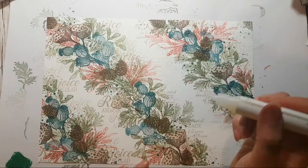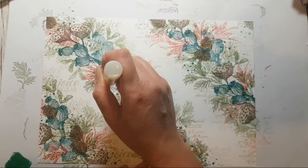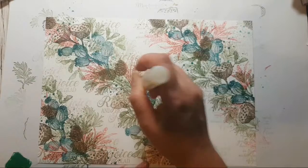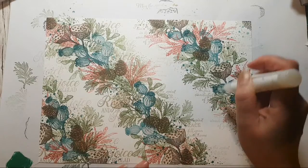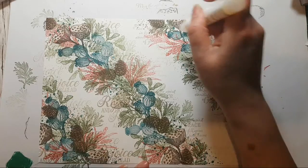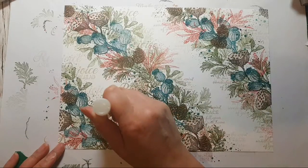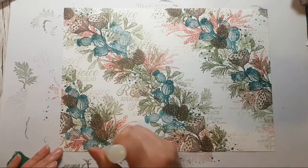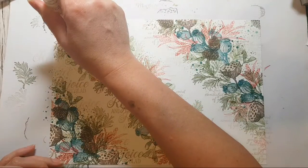Ooh, I like this glittery stuff. Okay, so I'm wondering whether just to do the odd dot in other places as well, on these pine boughs. I'm not being too scientific about it, I'm just sort of blobbing it on. So it's a glue that has glitter in it, and it dries clear, and then you've got a little added sparkle from the glitter inside it as well. So it's very pretty. And if you like creating a dewdrop type effect on a stamped flower, it can look really nice.